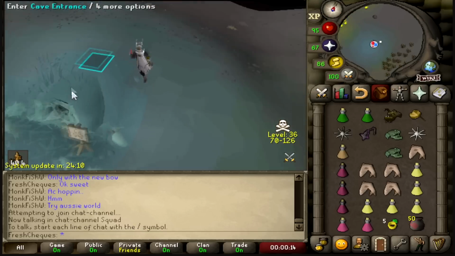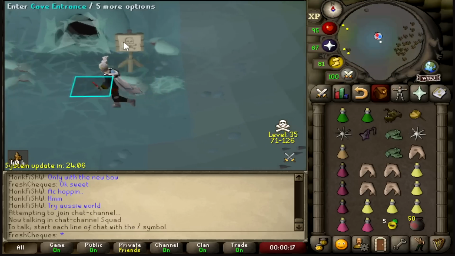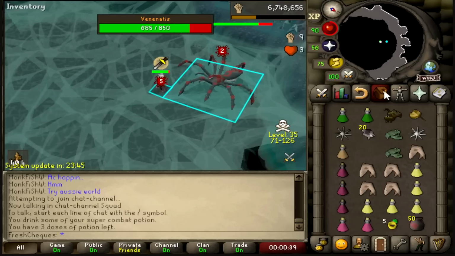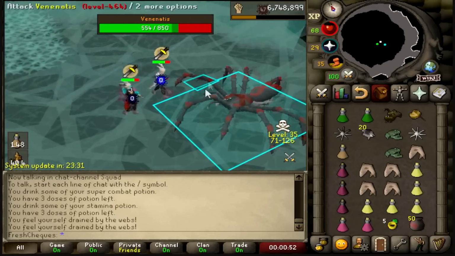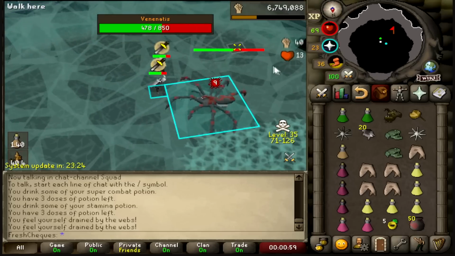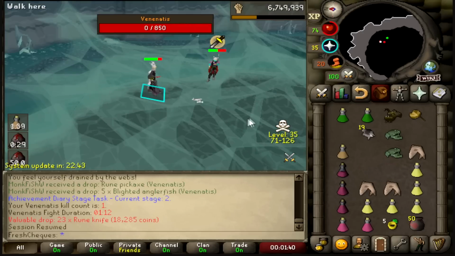Wow, that entrance looks so badass. Look at that. Killing this boss without just safe spotting it, actually kind of sick. This boss lair looks insane. Look at it. I am actually well impressed. This is very cool. First kill.